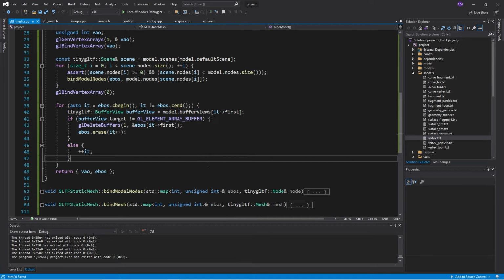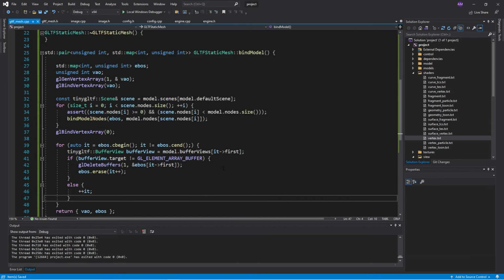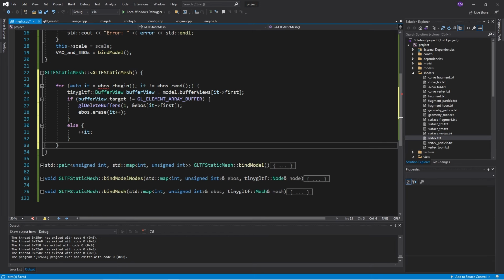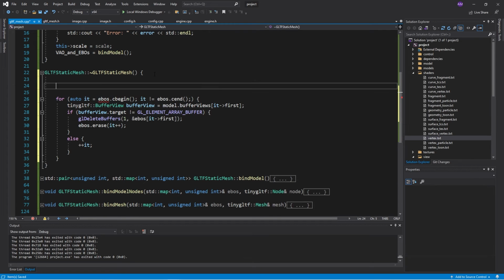And that's it. So that actually gives us an idea of how we can delete everything. So we can now look at the destructor. Alrighty, so we're deleting the first element there of that pair, which is the VAO, and then we want to loop through.